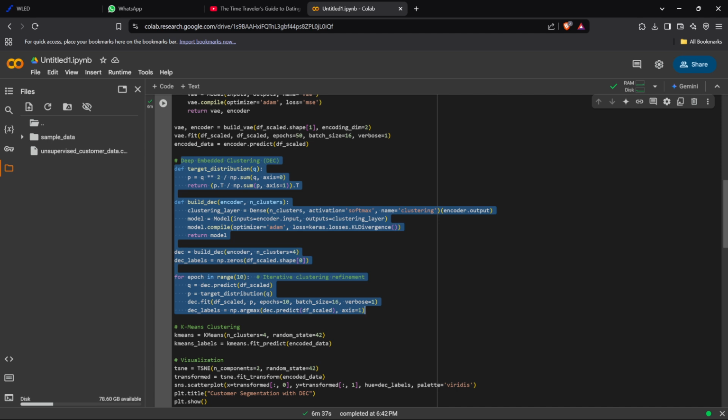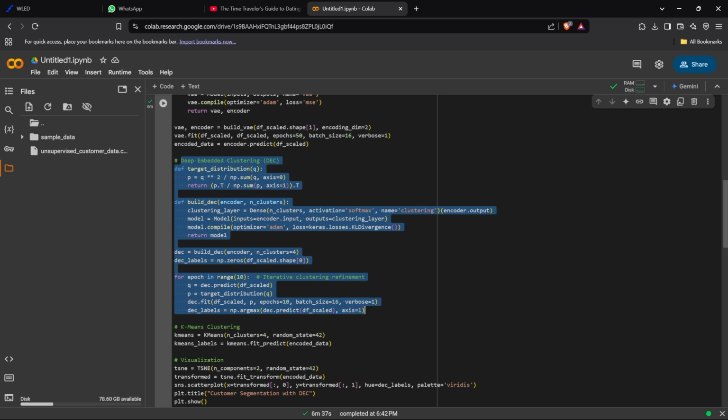For training, the DEC model is trained iteratively to refine the cluster assignments. The for loop runs for 10 epochs, updating the cluster assignments in each iteration. Cluster labels: the final cluster assignments are stored in DEC labels.